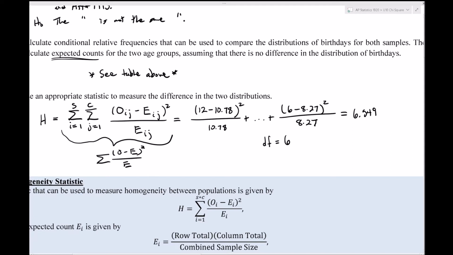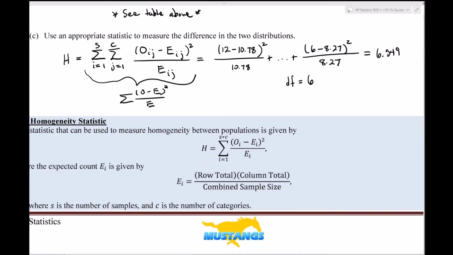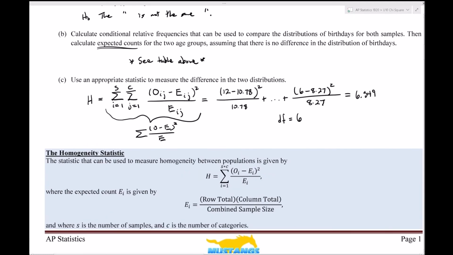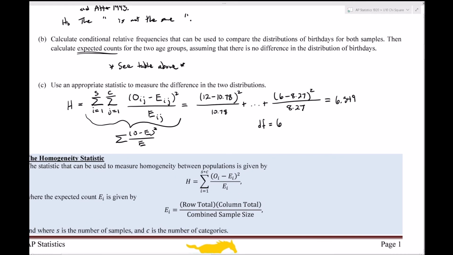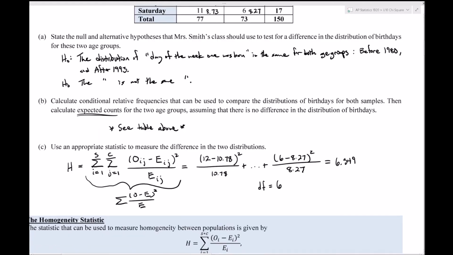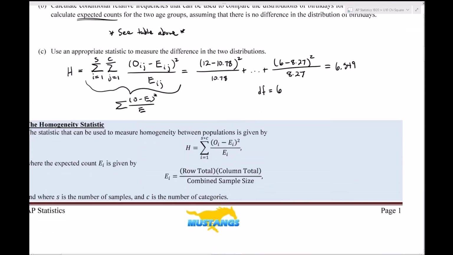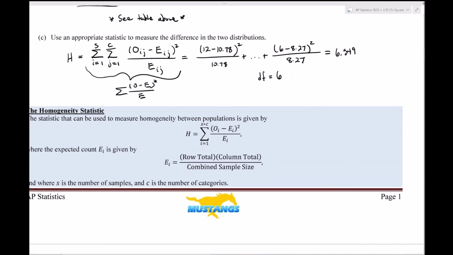Now, how do we calculate degrees of freedom? I don't think I gave that to you down here. I probably gave that to you in the next portion, where I explain the 4-step procedure for a chi-square test for homogeneity. So the formula for that, how do we get 6 out of, well, it was 7 and 2. There's a way that we do that, and it's a product. So the degrees of freedom comes from the number of samples minus 1.